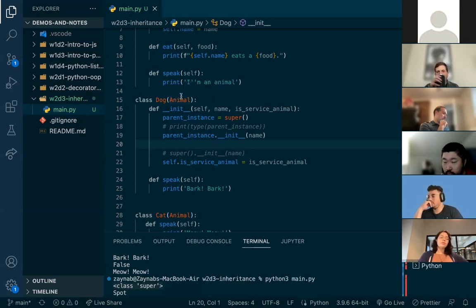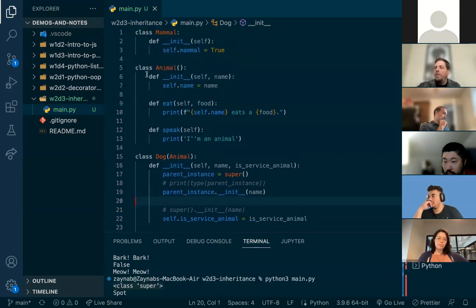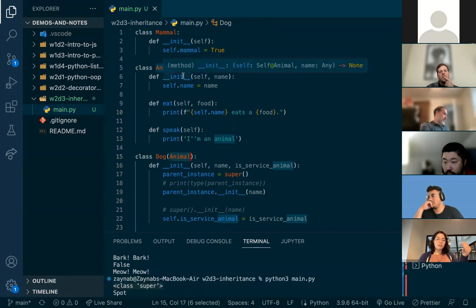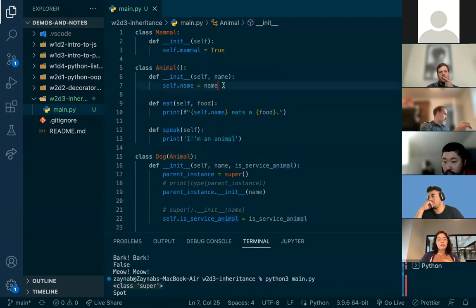What if there were things in the init section in animal and 1 or 2 things in dog? You can't have that. Because dog is a subclass of animal, you have to have minimum the things that animal takes. And then you can add extra, but you can't have less because dog is a type of animal. So if there's an attribute that could be added to animal but not to a dog, it shouldn't be an animal, because it should encompass pretty much everything. I think I understand the basis.